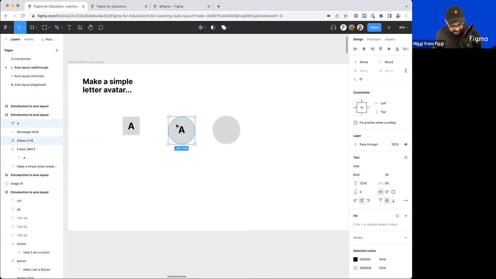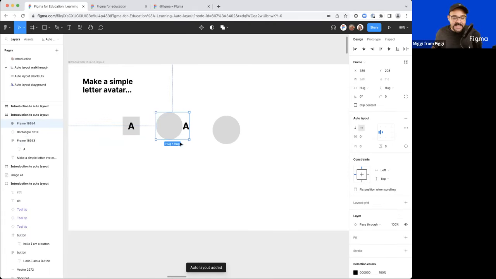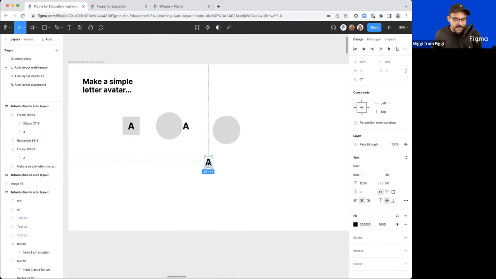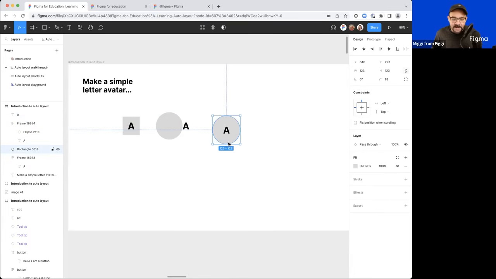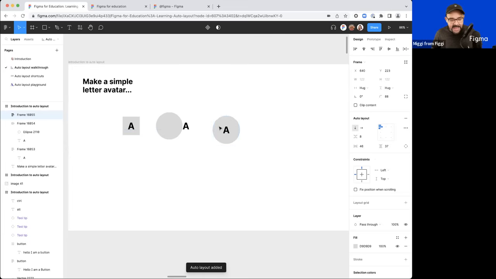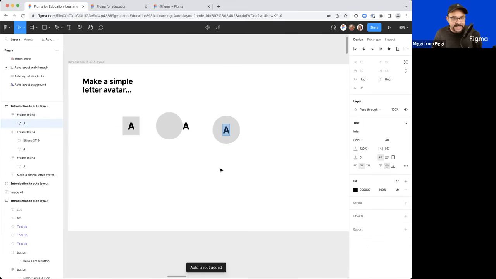And if I try to Shift A, you'll see that what it's instead trying to do is make it two objects in succession, right? So it's not exactly what we want to do. Figma's not going to recognize that circle as a frame. So here, this is our rectangle that we rounded off the corners. When I press Shift A, it will now treat that as an auto layout.